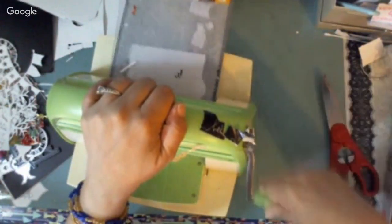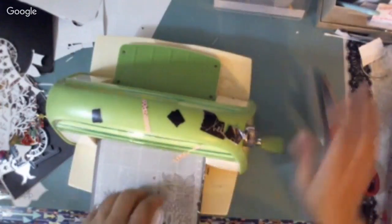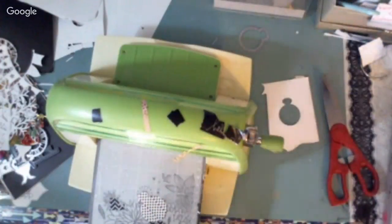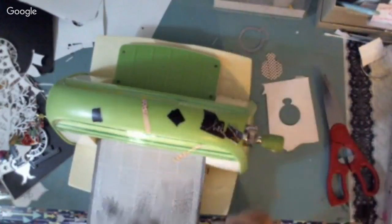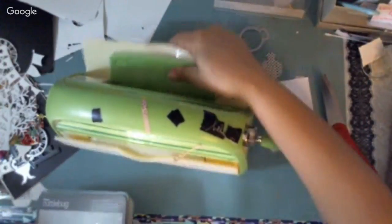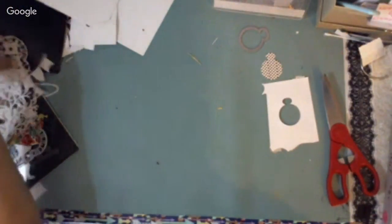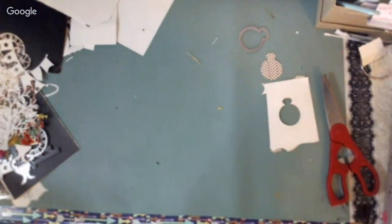And this is a Hero Arts die, and it comes with a stamp that I have over here, although I don't think I'm going to use the stamp. I'm not sure. I might use the stamp. Maybe I'll just use a hole punch and stamp out some of it. And that way I could put the little center with the clock piece on it. I just want everything to be kind of funky, kind of colorful. I got all this tape all over the place. I want it to be funky and colorful, to do all kinds of weird, funky stuff, if that makes any sense at all.